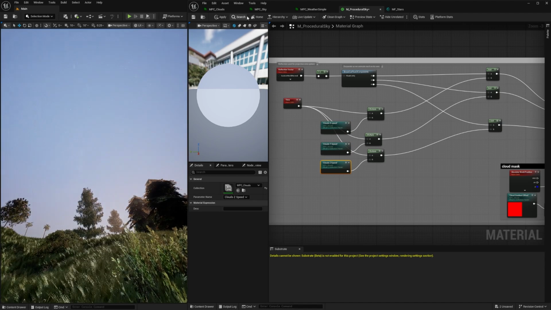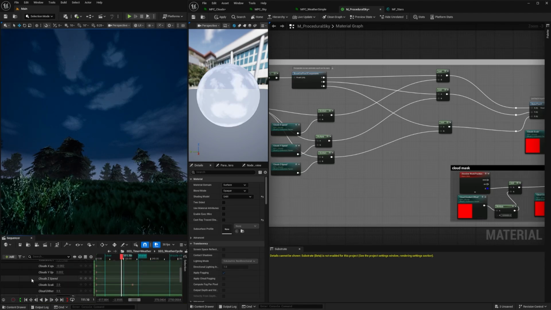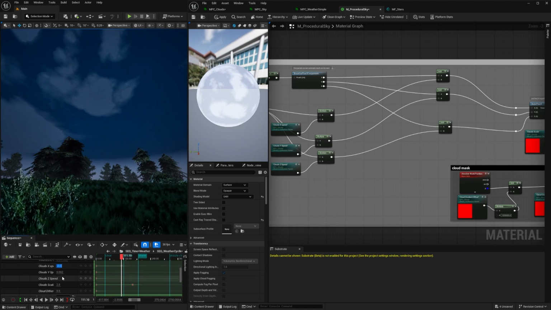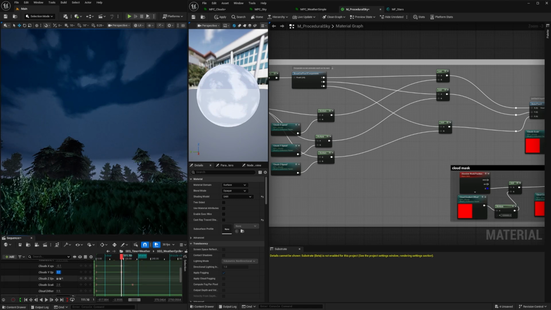And I'm going to close out of the sequencer real quick. All right, so if we go into nighttime, we can see these clouds better, and then I can show you what happens if I up the speed. X puts it to the right, right? Y puts it in that direction.